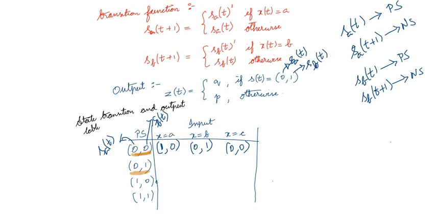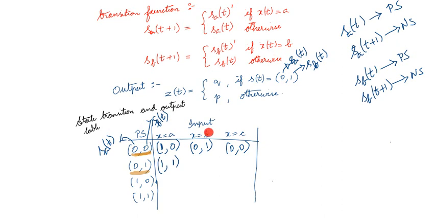What happens? This 0 is an even number. Another A is coming, so it converts to an odd number. Odd number, you take the mod operation, and you will get the answer as 1. So your B will not be disturbed because the input is only A. We are solving for A.